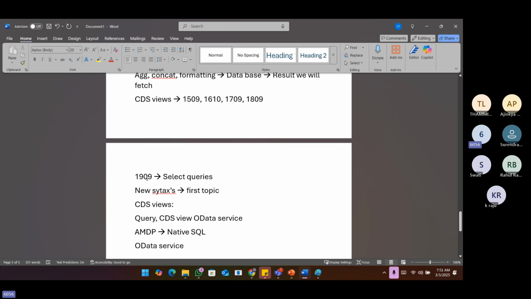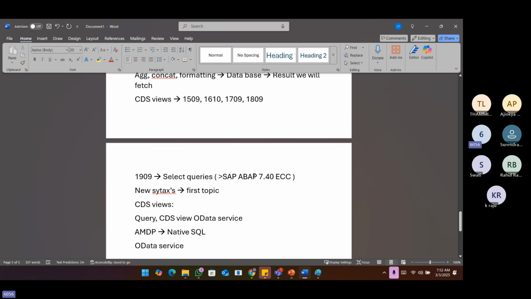So the first thing, from the 1909 version from SAP, ABAP 7.4. If your ABAP stack is 740 from ECC version also, whatever new syntaxes we are teaching you, you can use them on greater than that. So how can you know your ABAP stack version?